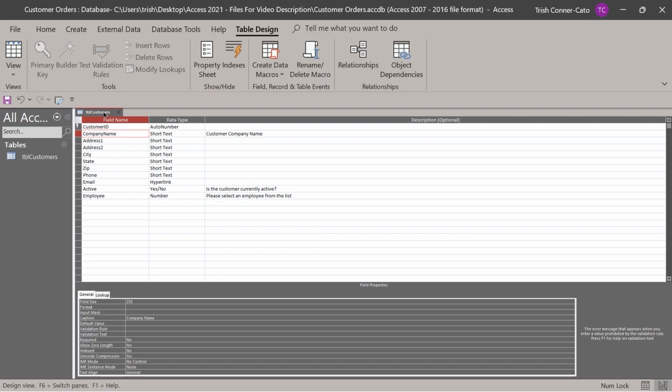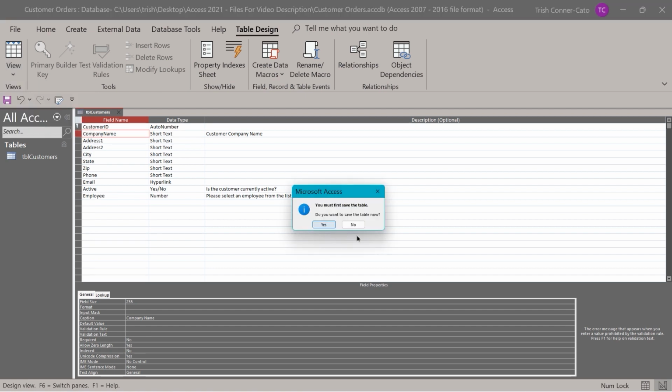And another way you can switch between views here, I should point this out. When we're in table design, you're on the table design tab of the ribbon. And the first button is view. So you can use that button to switch back and forth between design and datasheet view as well.